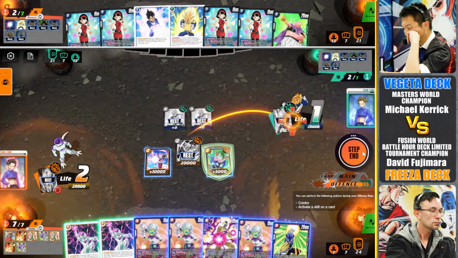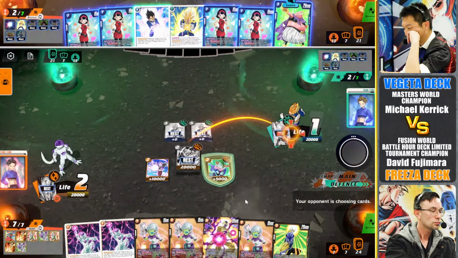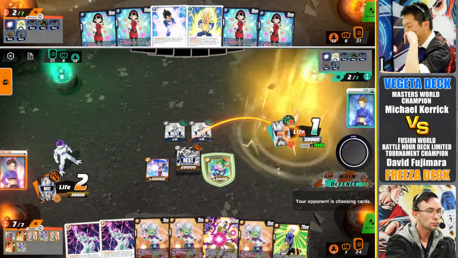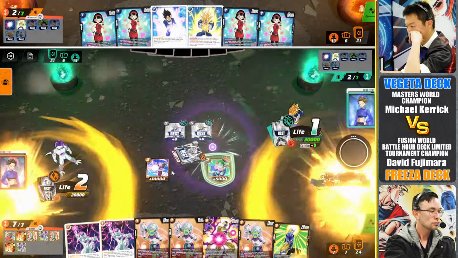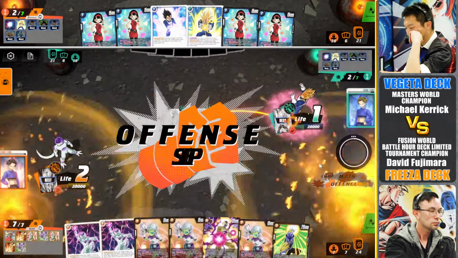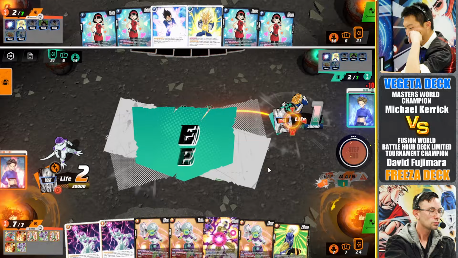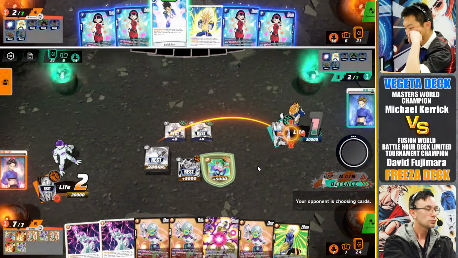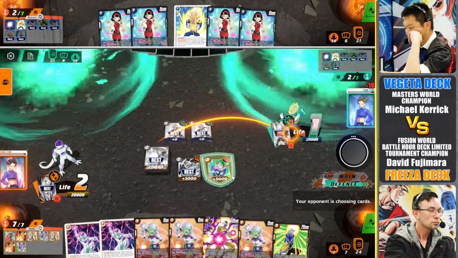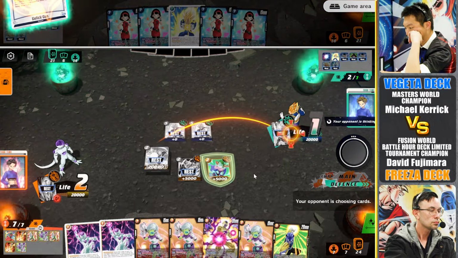Frieza trying to find something to switch to rest mode using the when attacking ability. Not going to find anything on Michael's board though. Yep, and so we're using our 10k combos to get out of this. So far, so good. All right, 20 to 20. We're going to use that Gallic Gun there. It gives up to 1 card 15k power or more, and then if you have 7 or fewer cards in hand, you get to draw 1. So we're going to use our energy for that.